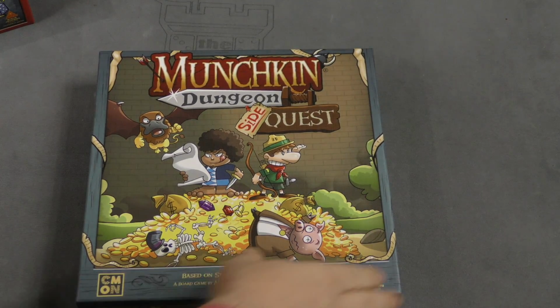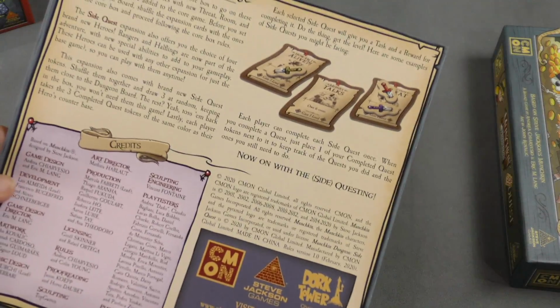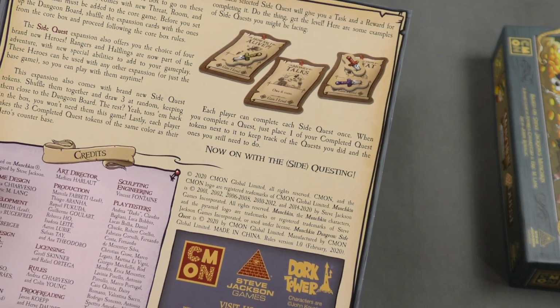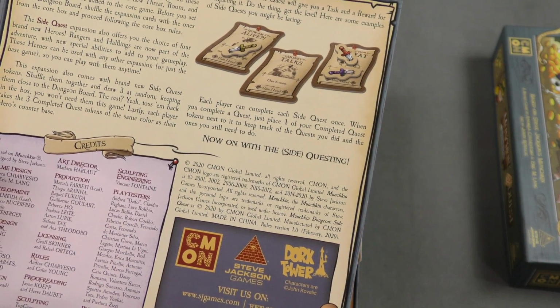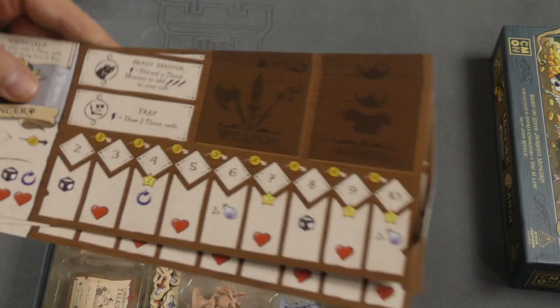And finally, we got the Munchkin Dungeon side quest here. So in this, you have these side quest expansions. There are 4 new adventures. There's side quest tokens that you can have here, and they will give you a task and a reward for completing it. That's it.